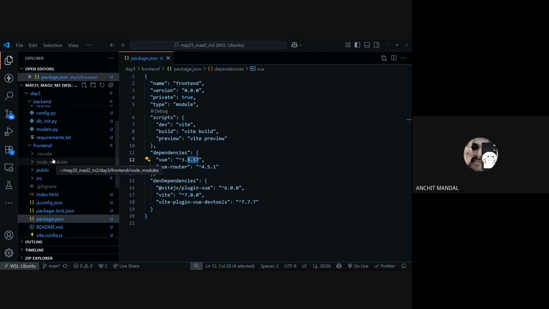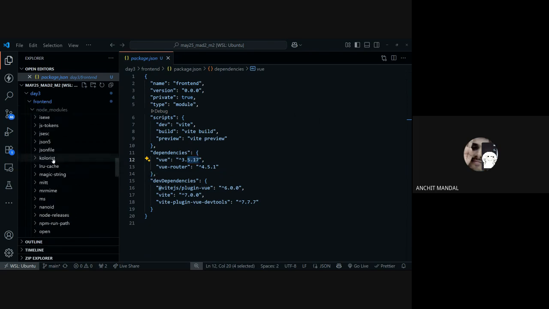What I have in the virtual environment is the Python libraries, right? In a similar idea, node_modules has all the front end or JS packages that I will be using for the front end. Okay, just for conveying, just for getting a similar idea to match up with the backend. That is why I am saying that you can compare the virtual environment from the backend to node_modules in the front end. Okay, right. You can open it up and you can see there are multiple packages.